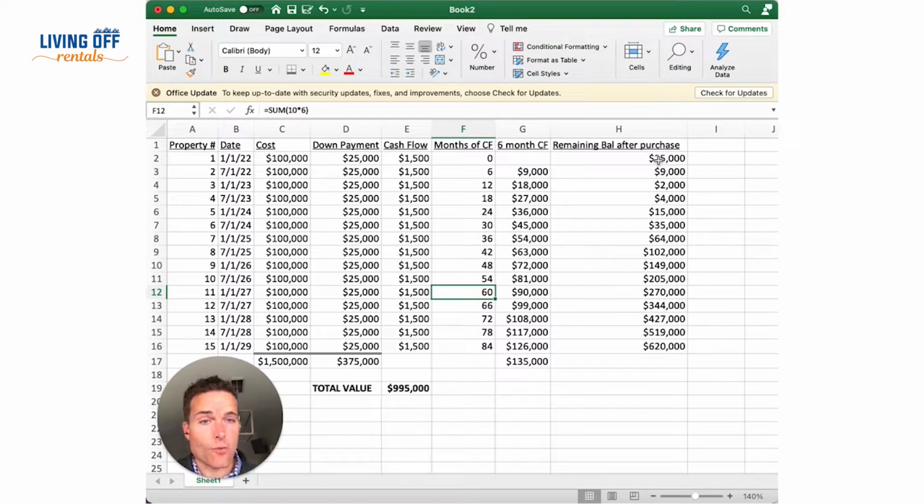Now, let's say I wait 6 months and get that one up and running. I can easily do this with a full-time job over a 6-month period, get one up and running, and be ready to purchase the next one. So I go out and find another turnkey property. This isn't counting any equity in the property. This is just what you can accumulate by buying one property every 6 months that cash flows like this. So you buy another $100,000 property, put 25 grand down, and it cash flows $1,500 a month.